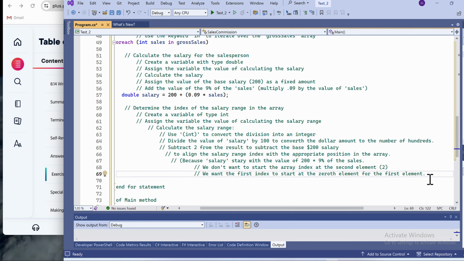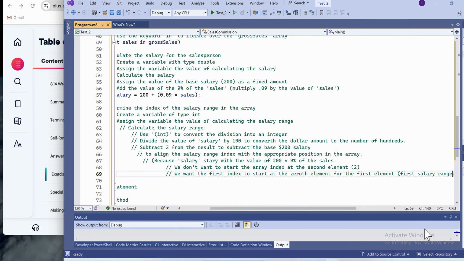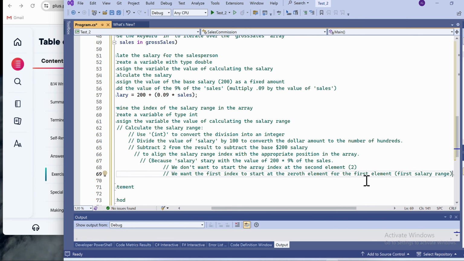So this first element will be the first salary range. The first element is the 0th index, not element, sorry, 0th index.